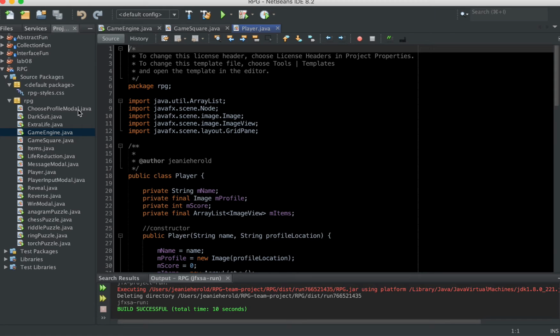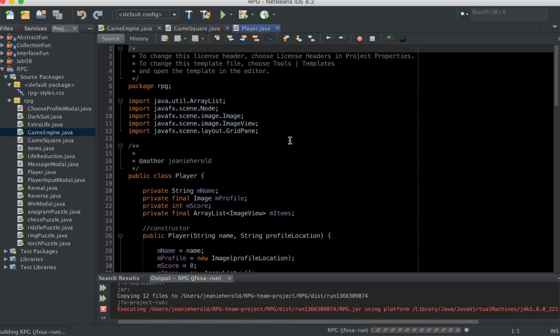allows you to choose who you'd like to be, which player you'd like to be on the board, and a message modal if I need to leave them a message, a win modal, and as well as the RPG styles .css with JavaFX. You can use an external style sheet, which helps keep your buttons and backgrounds and various things cohesive in how they look across whichever class you have that attached to. Just makes it a little less intensive as far as applying styles to every single button, etc.